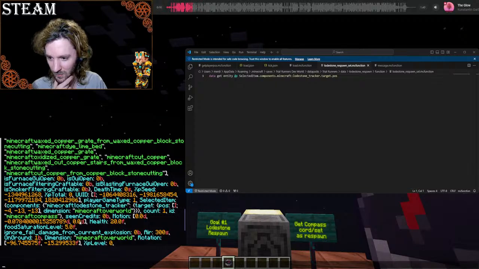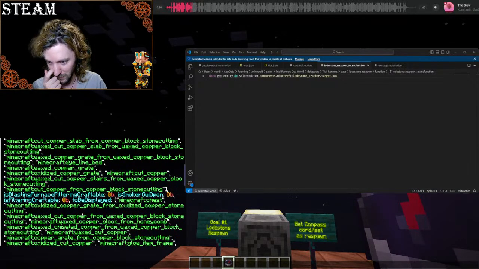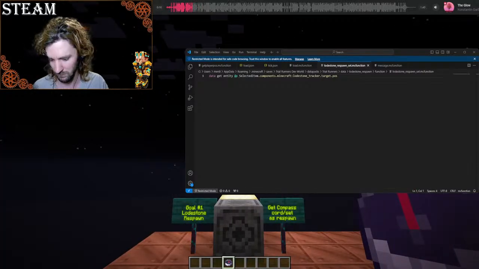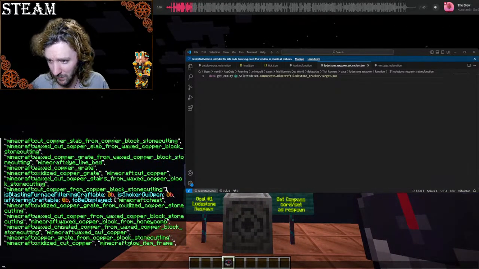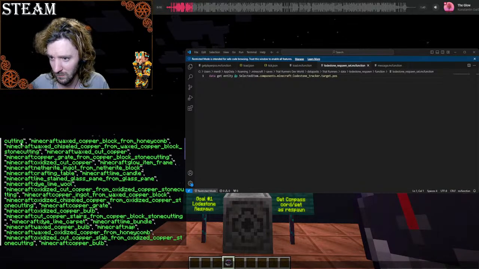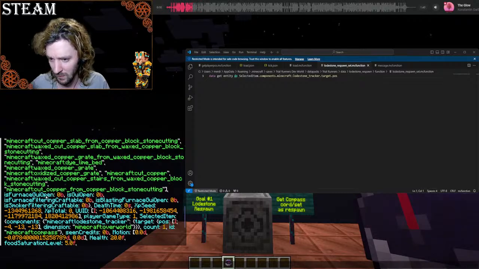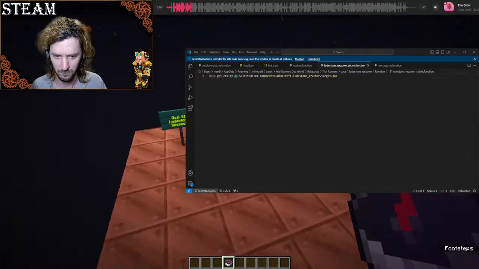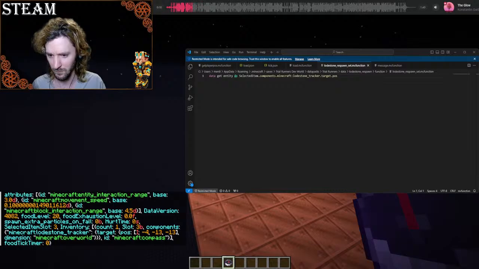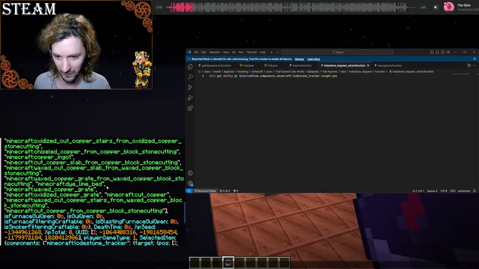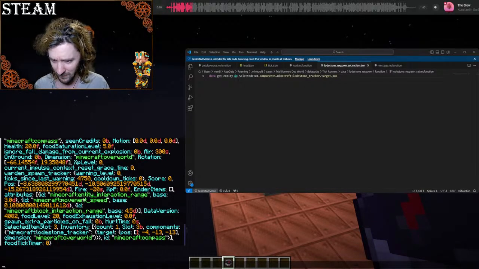Yeah, so I do specifically a player, but what is all this? Like, what is all that? I'm super confused why there's so much information here. That's really weird. Okay. I have no clue why it's trying to pick up all these other blocks, but let's see. I wonder if it's because it's in a certain location.